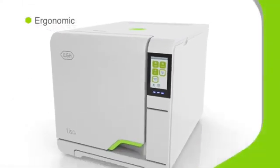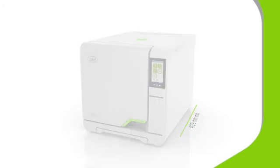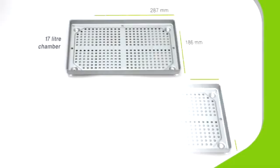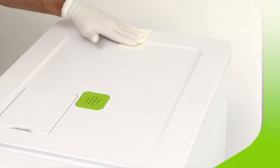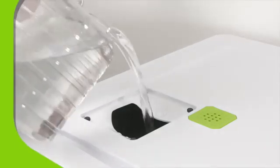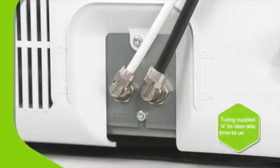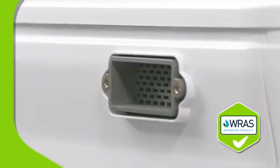The Lisa VA-131 vacuum sterilizer is ergonomically designed. Modular feet help it adapt to even the narrowest workbench, and a choice of size for internal chambers provides for different needs. Smooth external design with minimized apertures makes Lisa very easy to clean. For manual filling, an integrated funnel with a wider opening prevents splashes. Or you can use the automatic fill and drain function, which requires a pressurized water source.